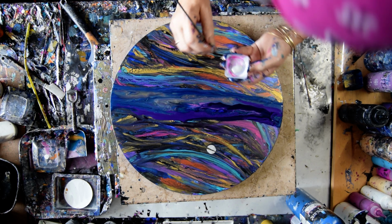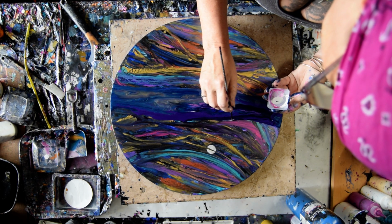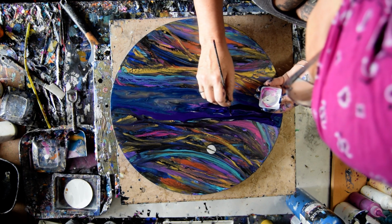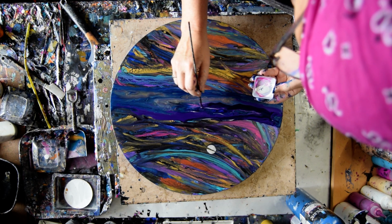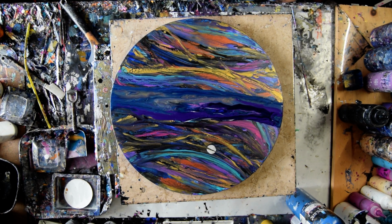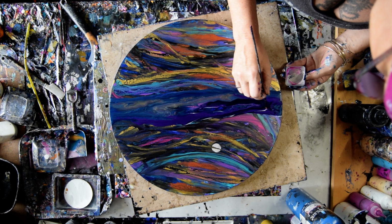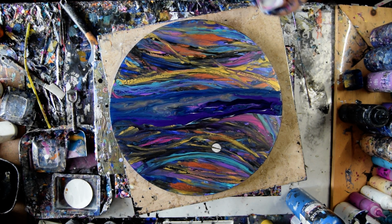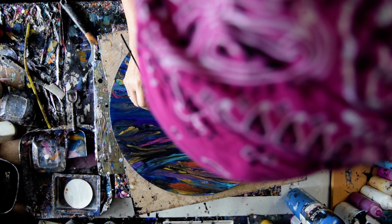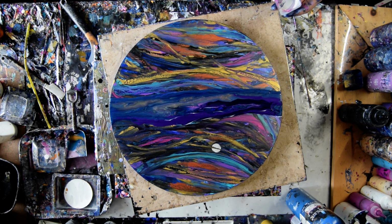So I'm going to put a little bit of silver right into the scape, which I don't mind at all, because it definitely gives a little bit more definition. Just a little tiny drop. Back and forth. And then this does look like a reflection of the moonlight on the water, or the sky on the water, which is pretty cool.